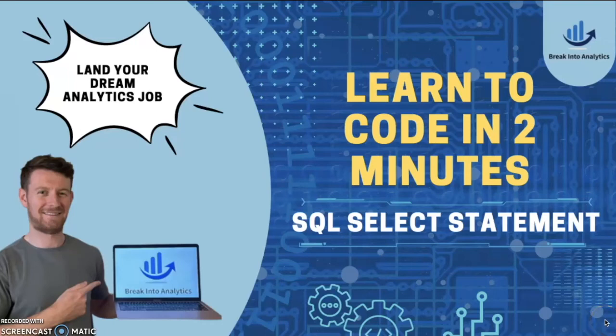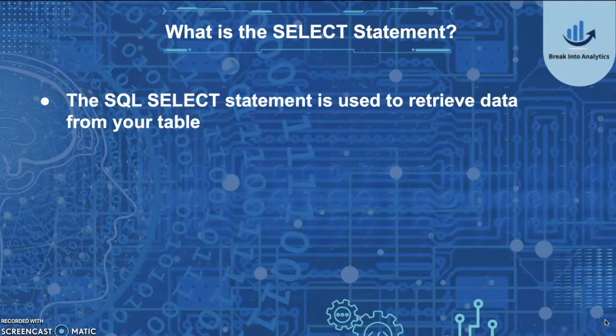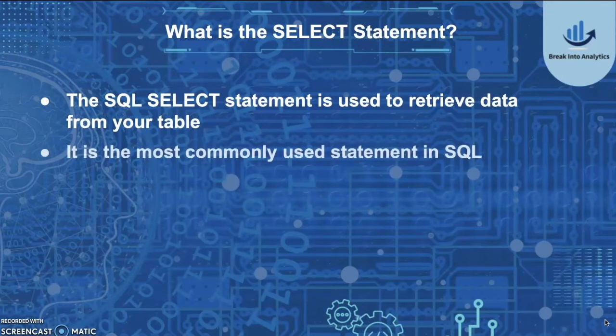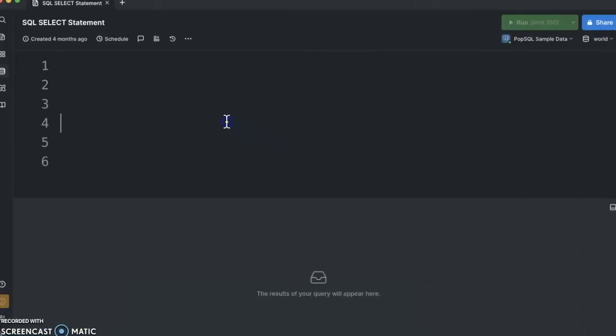Hey everyone, in today's tutorial we're going to be learning how to use the SQL SELECT statement in just 2 minutes. So what is the SELECT statement used for? Essentially the SQL SELECT statement is used to retrieve any data from your table. It's the most commonly used statement in SQL, and nearly all of your SQL code will start with the SQL SELECT statement. So let's take a look at how to use it in practice.